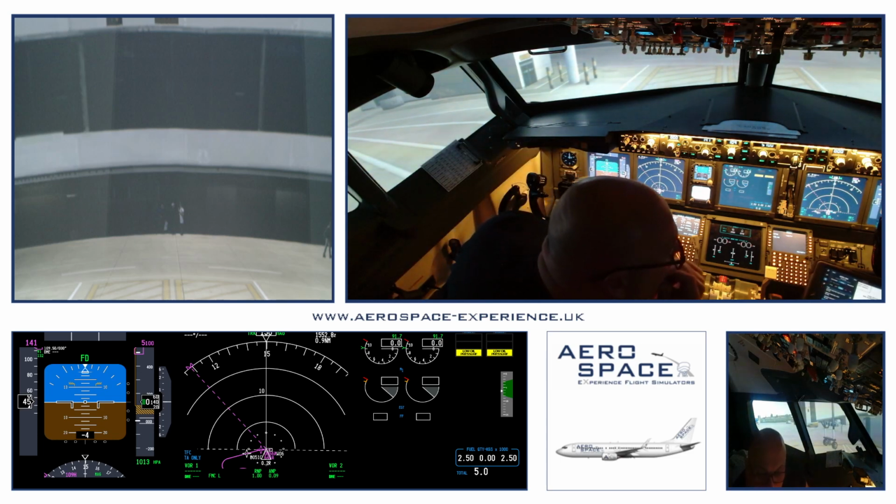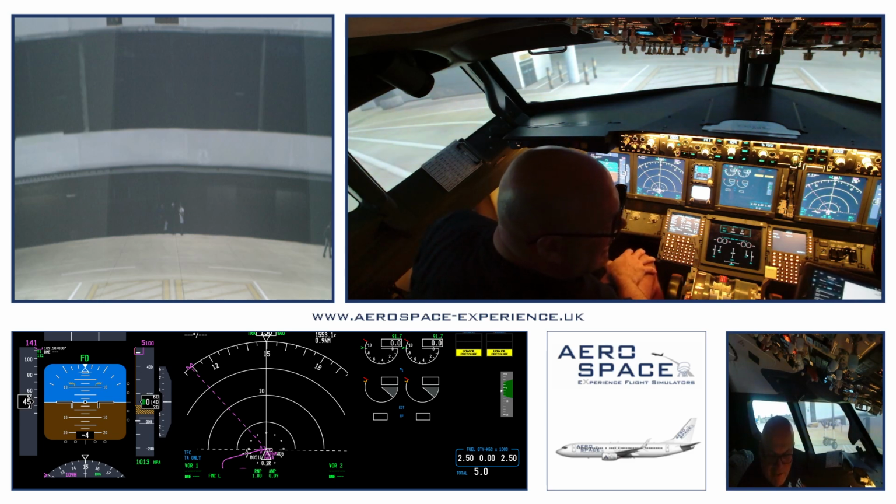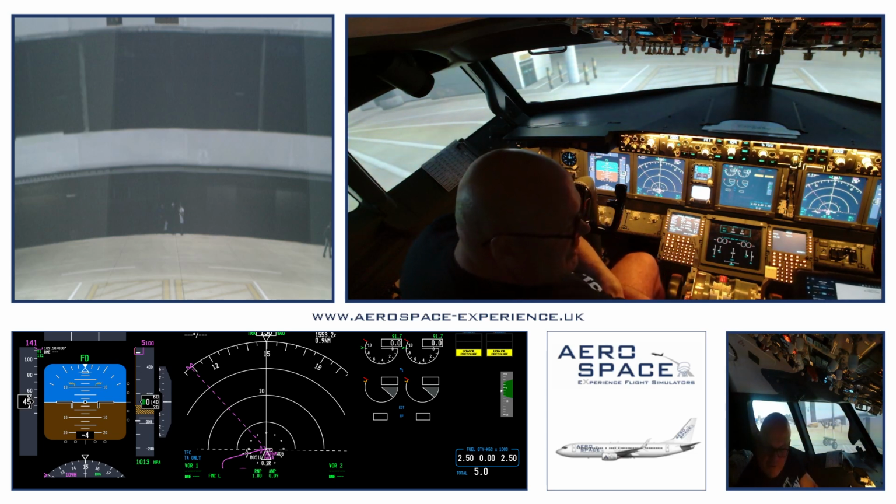So we push back, we're going to taxi out here, we're going to leave via Echo, follow it down all the way down to Alpha 1, and then we'll line up from Alpha. If we were doing performance, which we're not, we'd probably say we'll take figures from Bravo, just because that way we can get out a bit quicker. I was going to say, it's a bit quicker and it's a bit less fuel if it's available, but quite often they make you do full length. Anyway. Like we say to Western, I paid for the runway, I might as well use all of it.